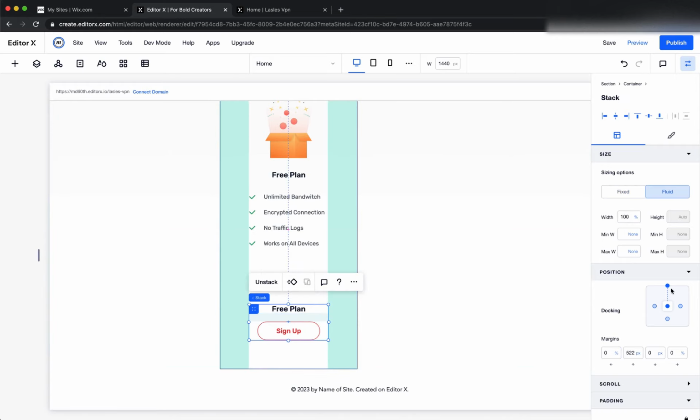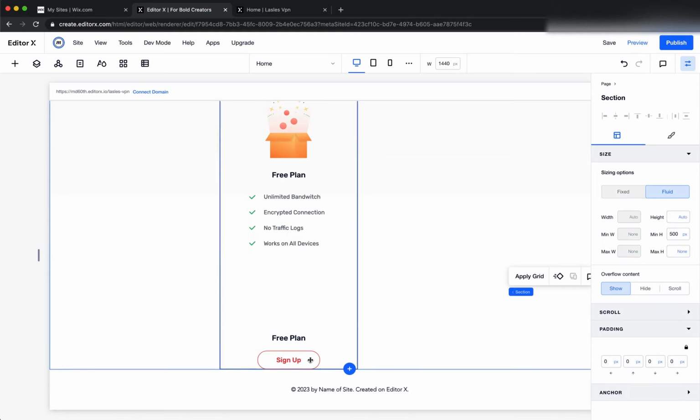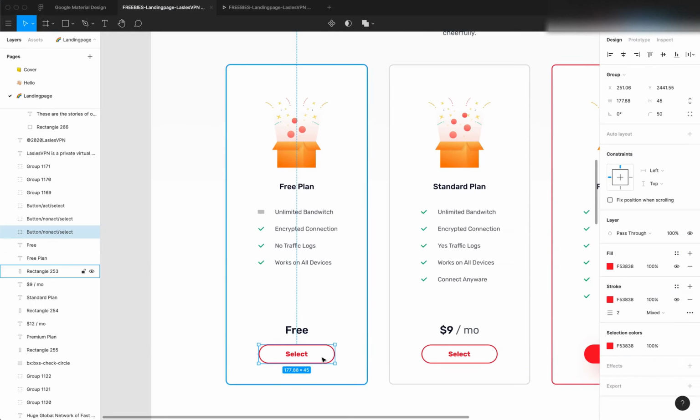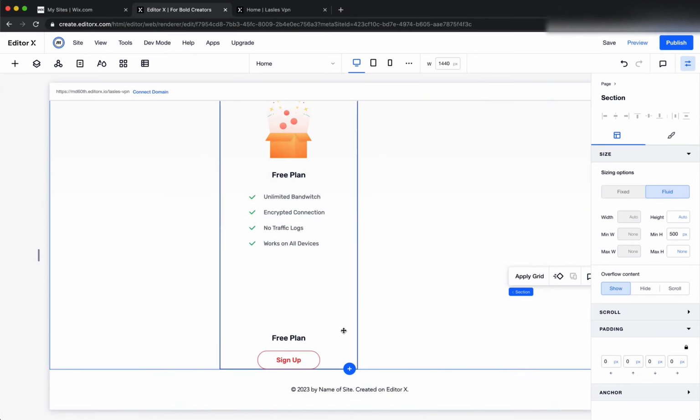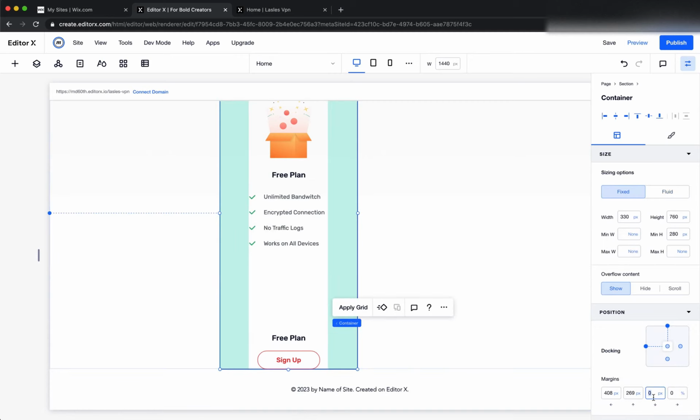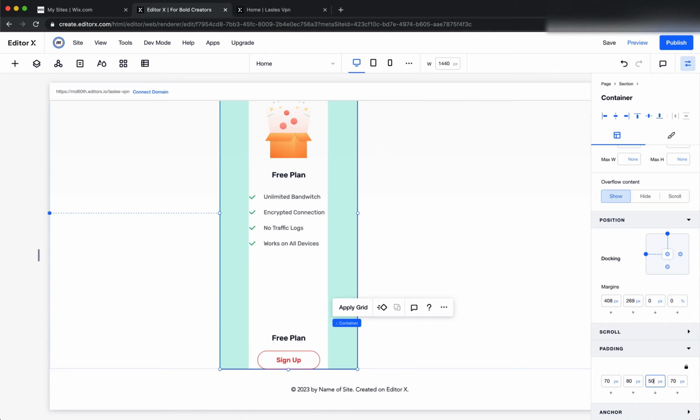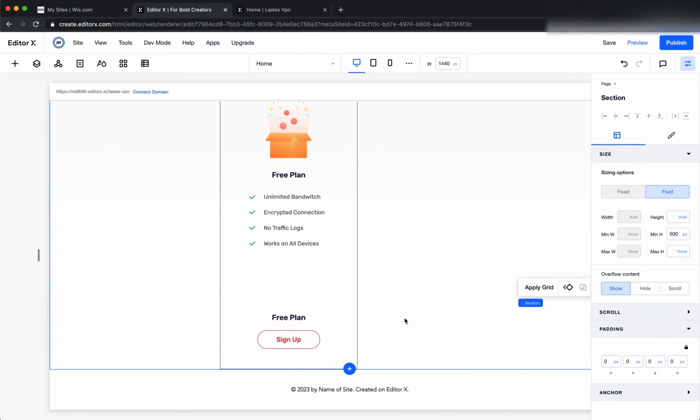Okay, this is good, but it should be docked to the bottom. But now we need to see how much padding we have from the bottom, right? So we have 50 pixels from the bottom. So let's set padding 50 from the bottom. Awesome.